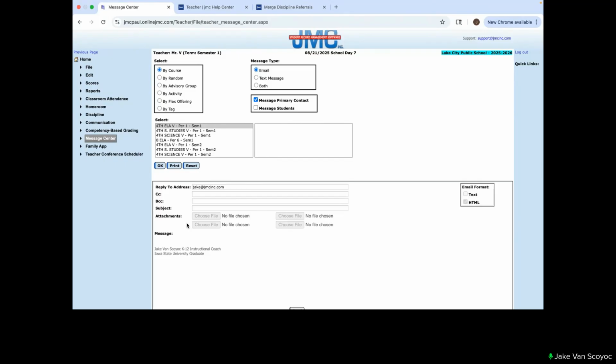Those are just a few highlights. Any questions about using the Message Center in general, the benefits? I think using it is fairly simple. It's just a messaging platform, but the utility is invaluable, I'd say.